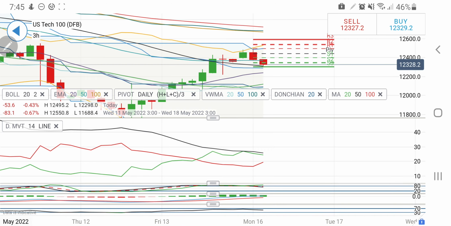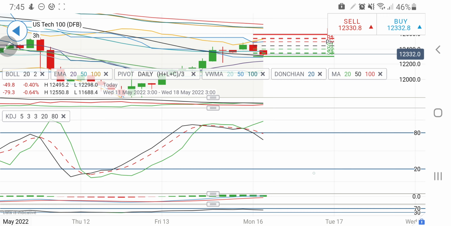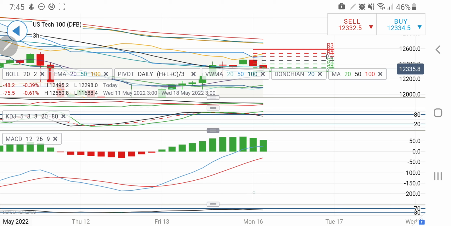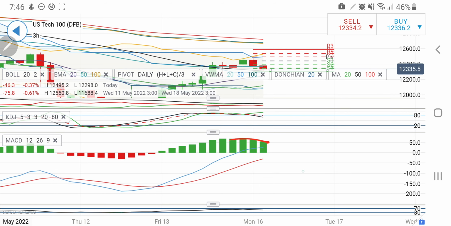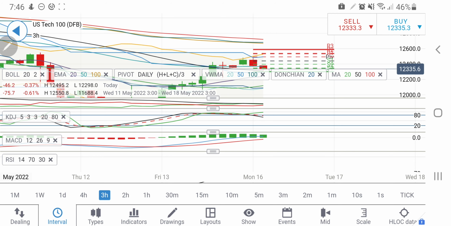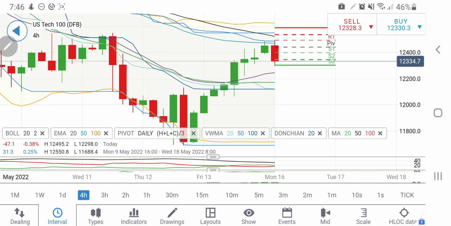And look at the directional movement, it is still green, trying to converge. Stochastic looking forward to a drop. It was trading overbought here. MACD is trying to converge, and the peak has been done, and RSI looking downwards from here. If you look at the 4-hour charts, similarly on the 4-hour charts, you will find that this is trying to see. Now look at the 4-hour chart.